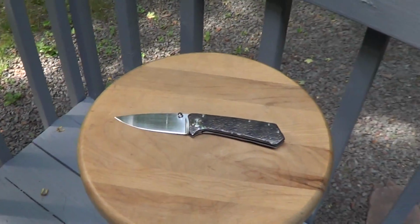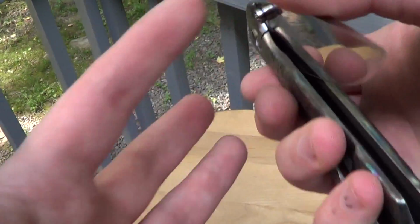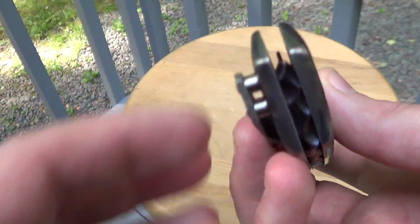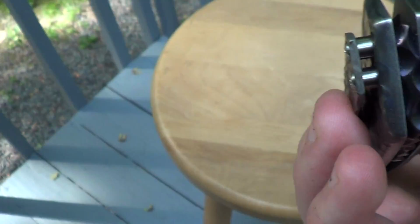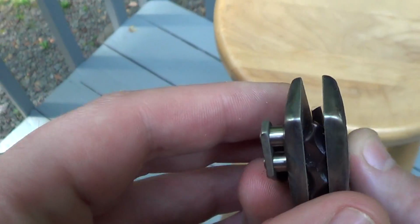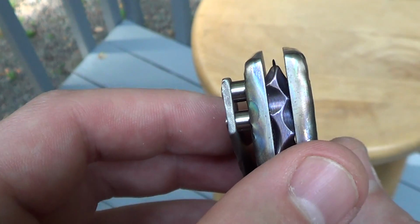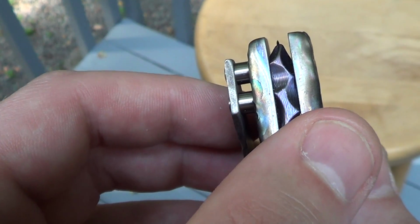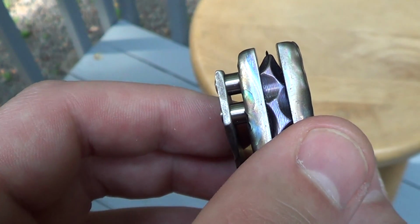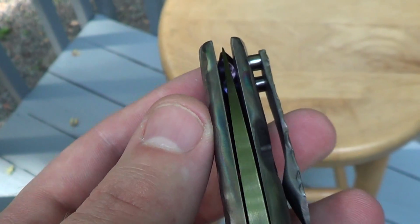You guys know what it's like when you finally get a knife that you've been lusting over for a long time. The tolerances are sick. When it comes to perfection, it's really true, it's not hype. The secondary market value is where it is for a reason. For one, just the small things. Dead nuts centering. There's not a fraction of a fraction that can be improved in the centering of the blade. It is dead nuts centered.